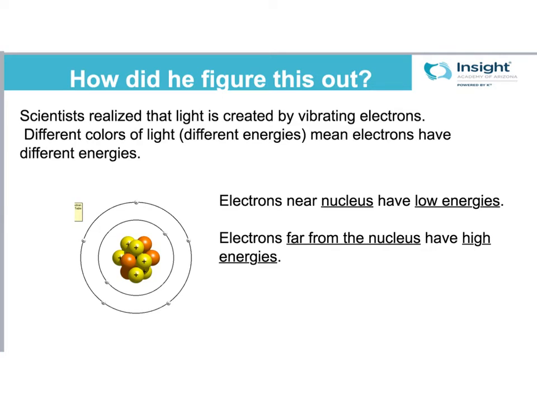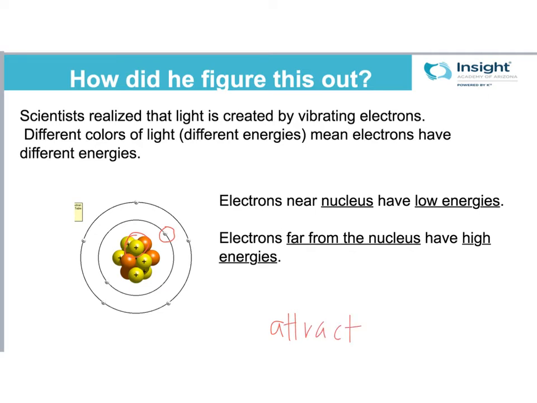So what's easier to deal with, high energy or low energy? What's easier to provide? Hopefully you're saying low energy. I'm trying to guide your thinking here. We've got these positive protons in the nucleus and these negative electrons. What do positive and negative do? What do opposites do? I'm hoping you are thinking of the term attract.